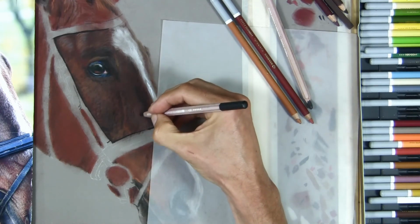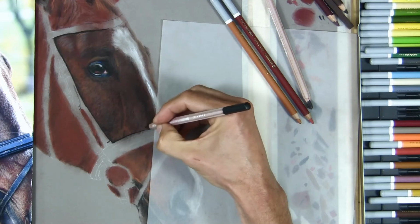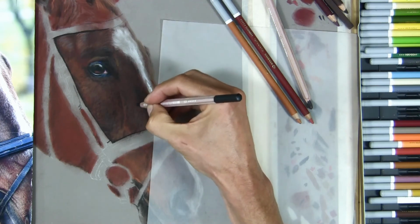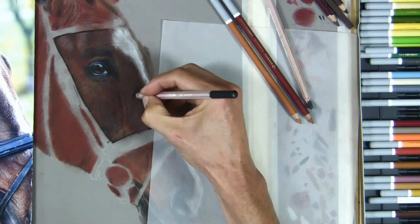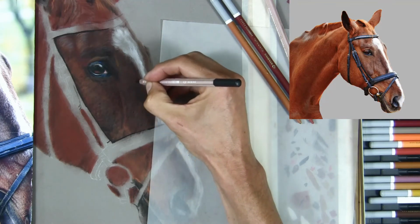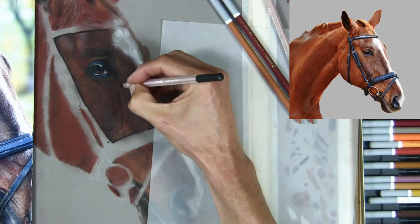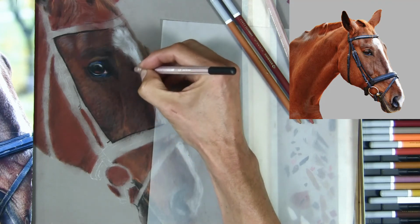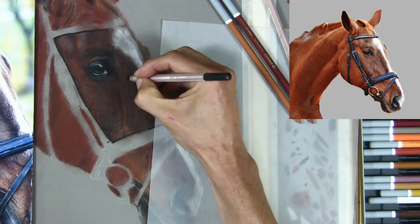So little strokes, because that's indicating the small hair. I don't want to go using long flowing strokes. You see lots of beginners, they'll use long flowing strokes where it's short hair, and vice versa. They get stuck in a particular stroke they're doing with a pencil and they use it everywhere.